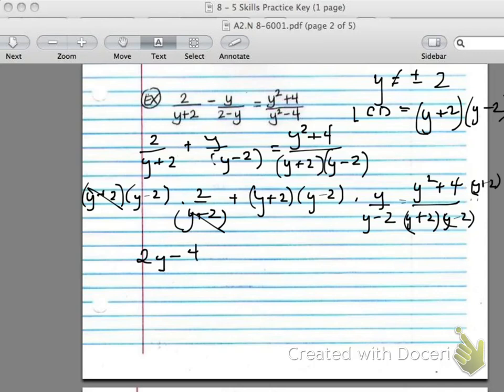Over here I have a y minus 2 that cancels with this y minus 2, leaving me with y times y plus 2, which is, y times y is y squared. 2 times y is 2y. And then over here, everything cancels because that has all the denominators. And like I said, it's off the screen, but your y minus 2 is over here in this region. It's gone now. I marked it off. So that leaves me with y squared plus 4.